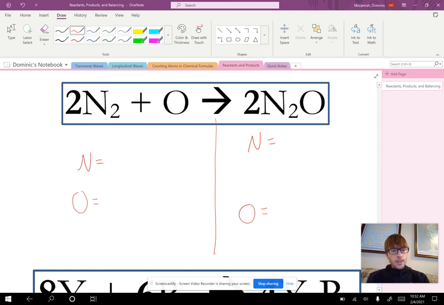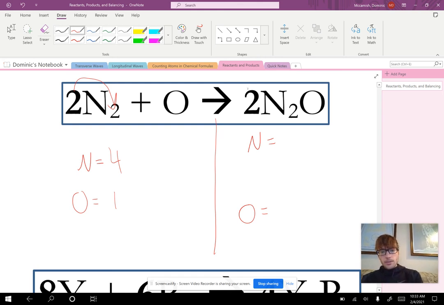Coefficient, subscript, okay. So the coefficient, if you remember, it multiplies everything after it. Now, we have a plus over here. That means nitrogen is reacting with the oxygen. So the coefficient is only going to apply to this section right here. This coefficient is going to apply to this whole thing because it's together. But this one's separated by the plus sign right there. And so that means that this coefficient's only going to apply to what's immediately after it, not anything after the plus. So we have 2 times 2, right? So that gives us 4 nitrogens. Oxygen has nothing after it, so there's only 1 oxygen on the reactant side.